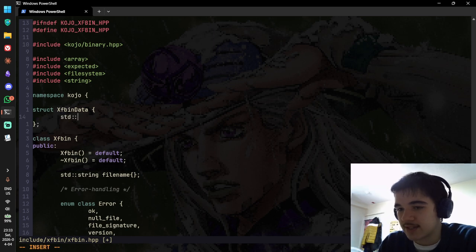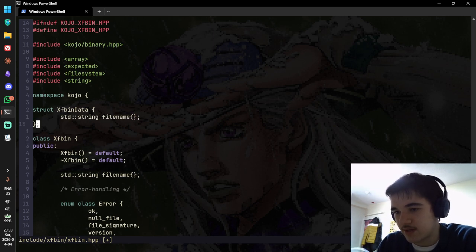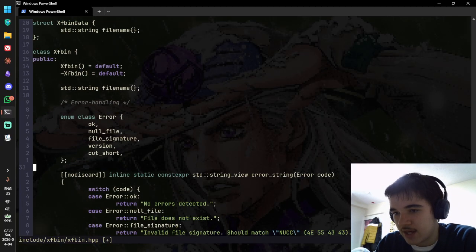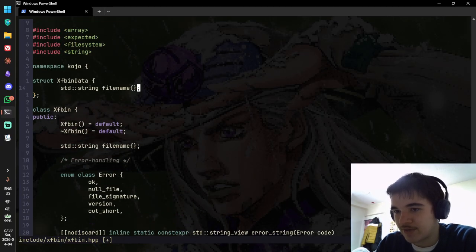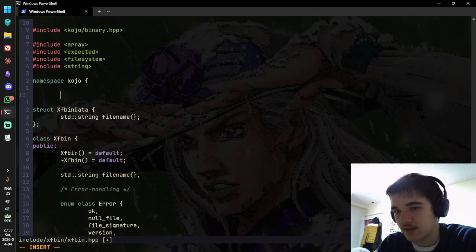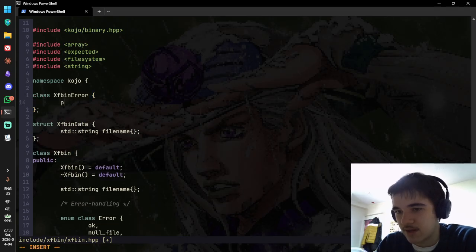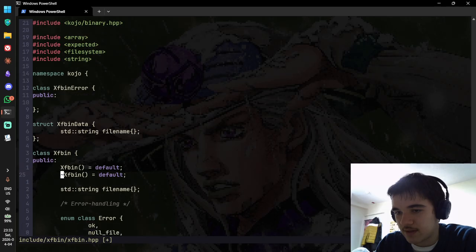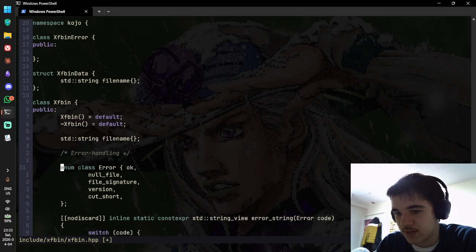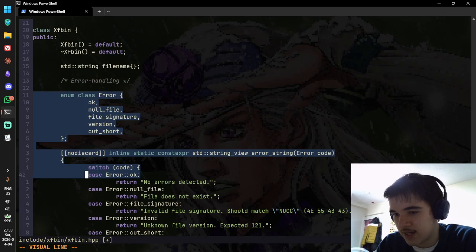An XFBin contains a file name, of course, which by default is just empty. We're also going to create a separate class for error handling. So class XFBin error. It's a class because it's going to store methods and stuff.